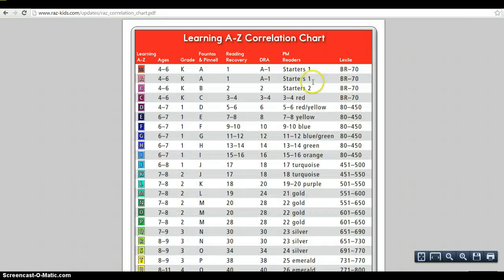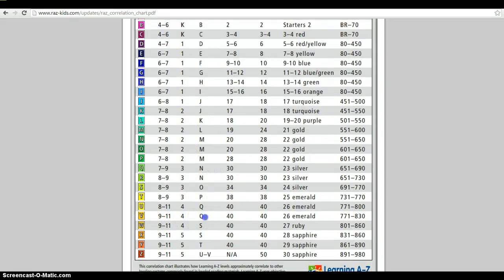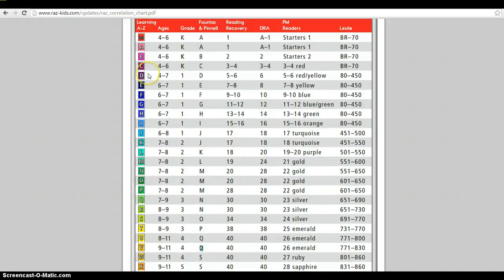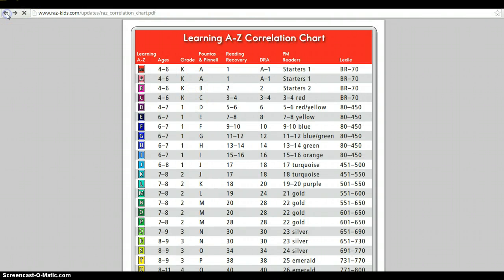So I might print this out if you don't have it already, just so I know these are the Reading A to Z letters. And Fountas and Pinnell, this column here, are the letters that we are used to using. So some of them do correlate, but when you get down to the bottom, if you're reading on a Q, it could be a U or a V in RazKids. So you want to make sure you're giving them the right level to work on. So I would print this out, figure out all my students' levels, correlate them, and then put them into the system. So now let's try and get back to where we were.